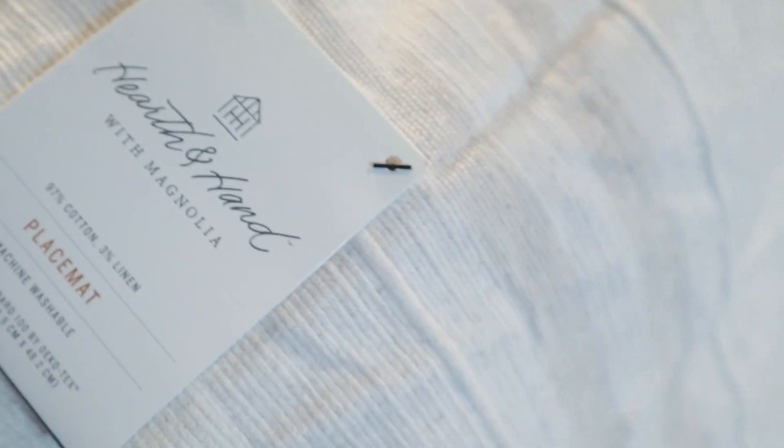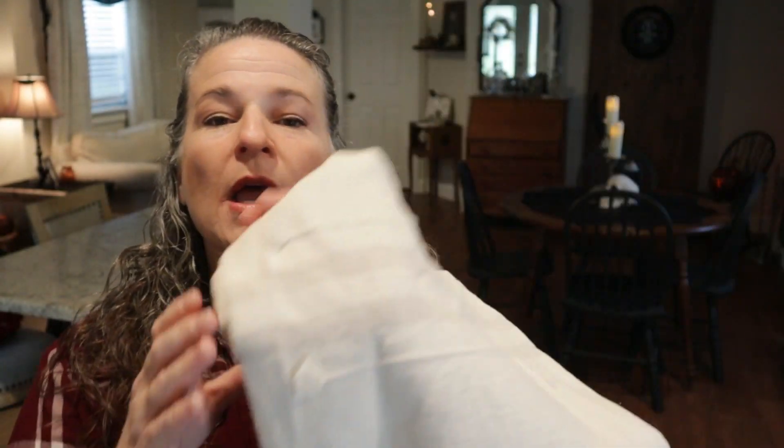This year I'm kind of leaning towards a more cozy look. And so these beautiful placemats — now these are from the Hearth and Hand line, but they are not specifically Christmas. I love them because they're neutral. I have a very small table, and I'm thinking I may not put my leaf in. I think I'm going to pare it down and keep it kind of small and neutral. Because my table is so small, table runners don't seem to work for me — they're a little too big. So I'm thinking I may use this in the center of the table just as a base that is neutral and can go throughout the seasons.